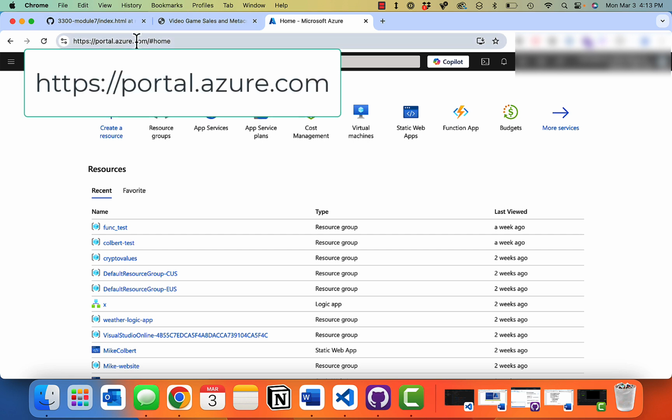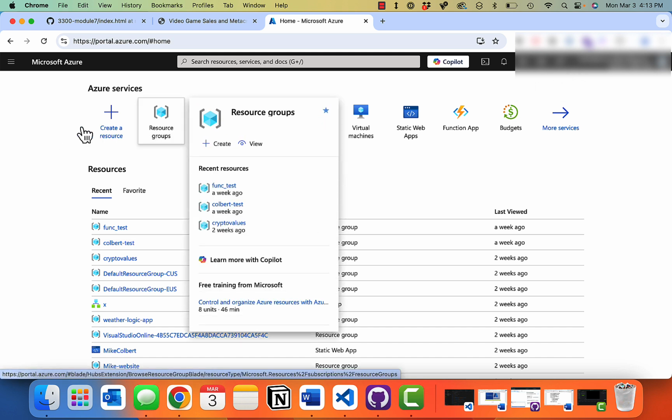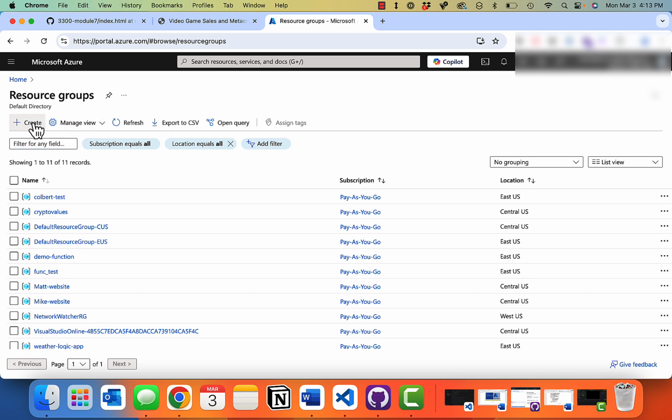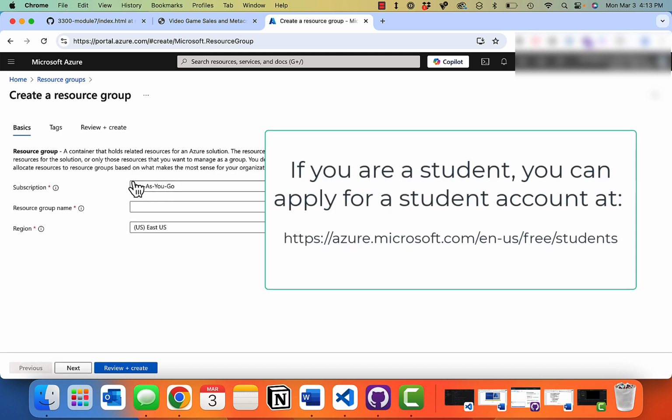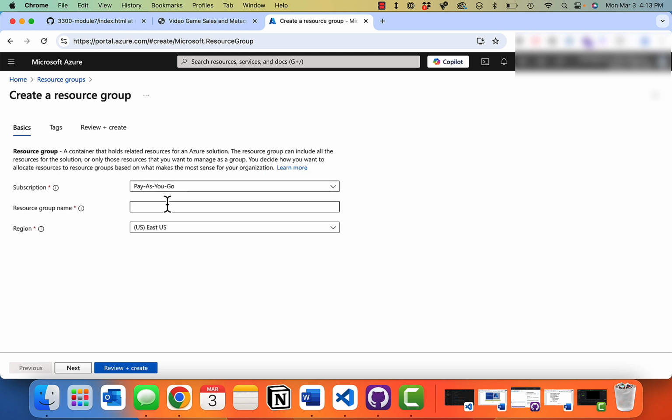So I'm going to go to Azure and I'm going to log into portal.azure.com. And when I log into portal.azure.com, I am going to click on resource groups and create a resource group. And for the subscription, you should see something about a student subscription. You don't want to see anything about the university or any other thing weird. It should have the word student in there. And if you don't, you can select a different one here. And if that doesn't work, let me know and I can try to help you get onto your student account.